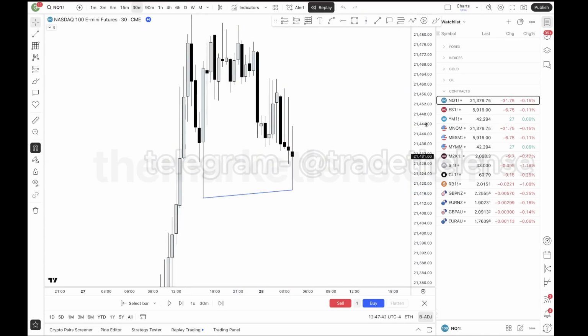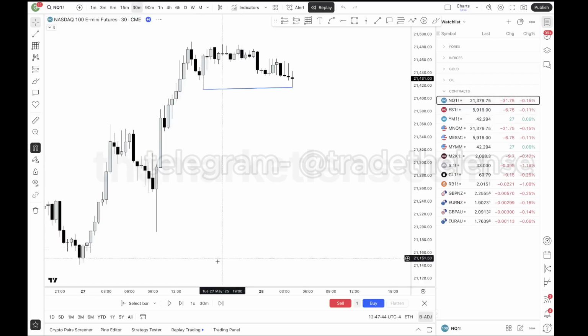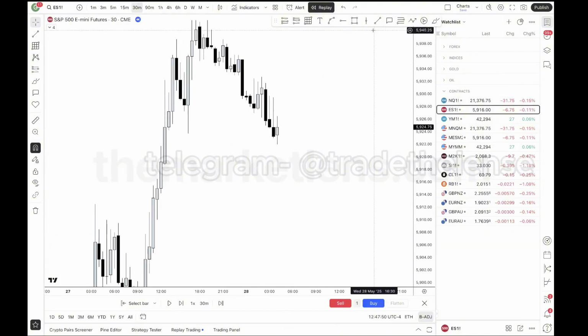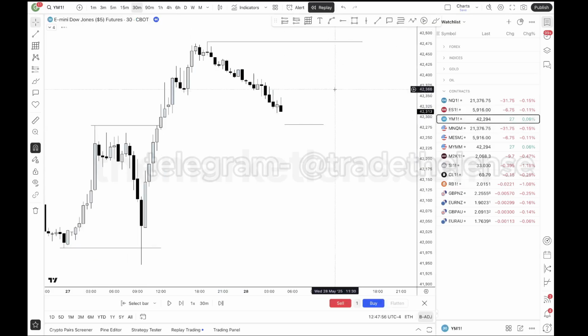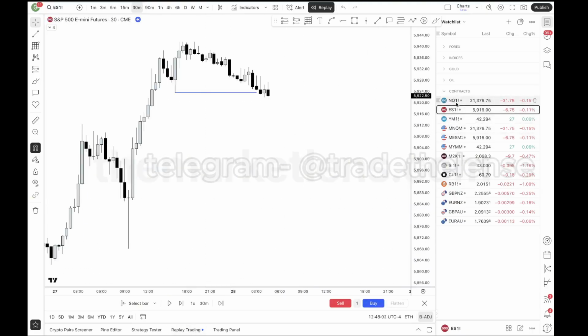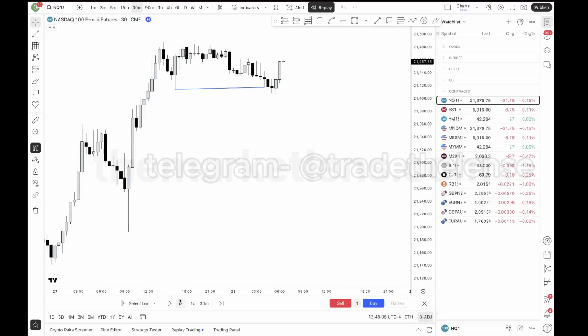Okay, you have an SMT here. Did this end up holding, by the way? I'm just curious. No, it didn't. So we have this little sweep. I think it looks fine, to be honest. What is YM doing? Okay, it's just bullshitting. We already took out that low. Did all the assets take out this low? That would be kind of interesting, because on YM, yeah, okay.